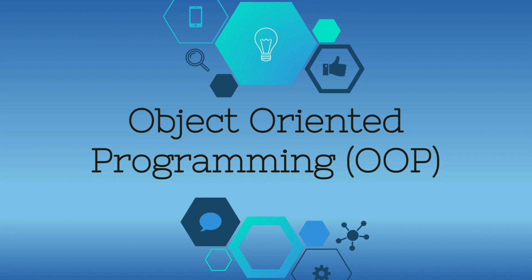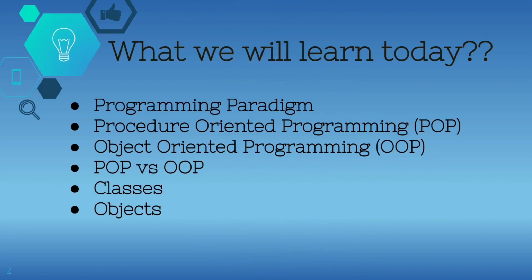Before we start, let's have a look at what we are going to learn today. First, we would be talking about what is programming paradigm. Next, we would be talking about what is procedure-oriented programming and object-oriented programming, followed by the difference between them. Lastly, we would be learning about classes and objects.